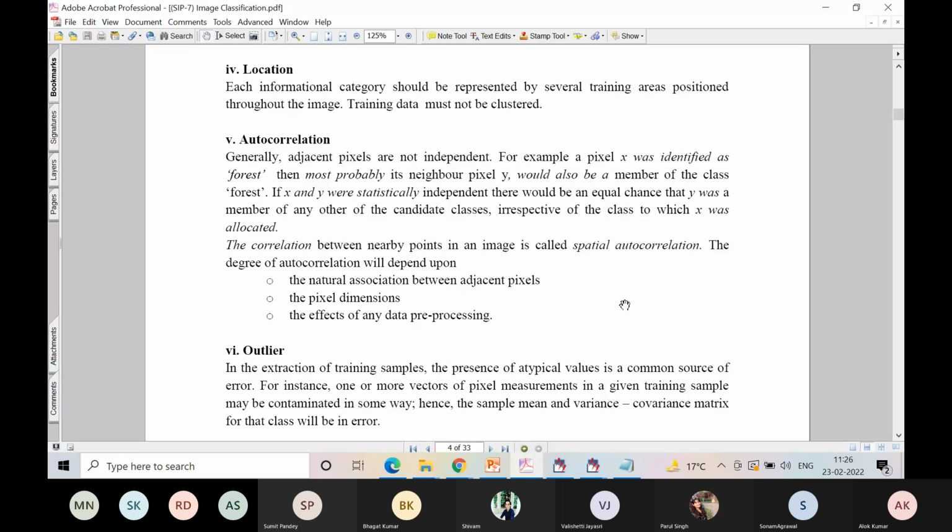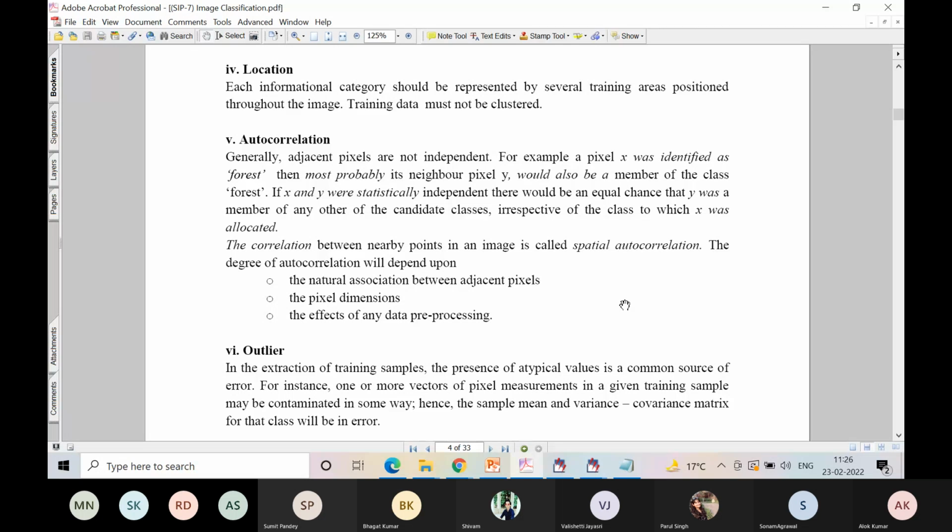In such images where the pixel dimension is very large, the autocorrelation will be comparatively less among adjacent pixels. Why? Because the size of the pixel itself is very large, from 100 meters to 1 kilometer. But if you have a very fine resolution, obviously the spatial autocorrelation will be more.